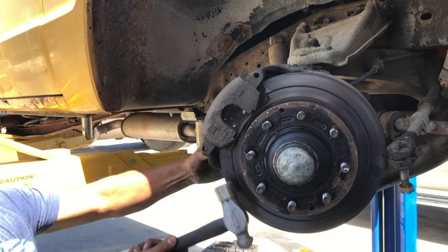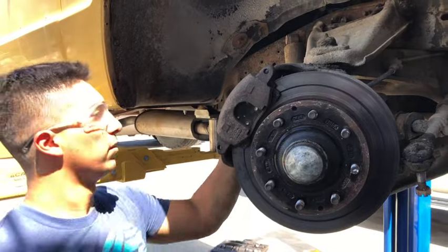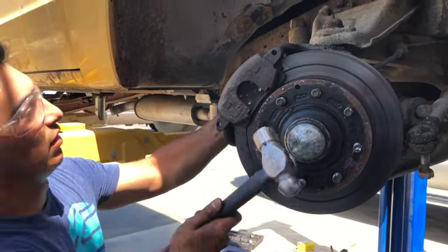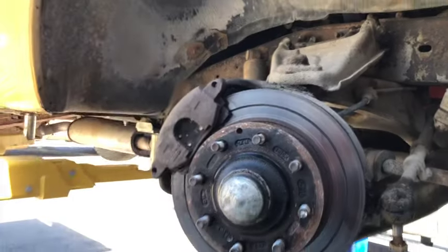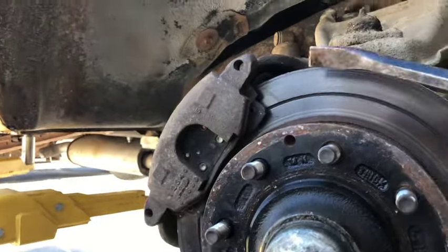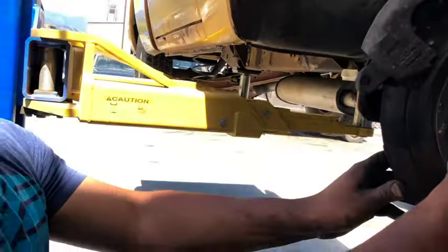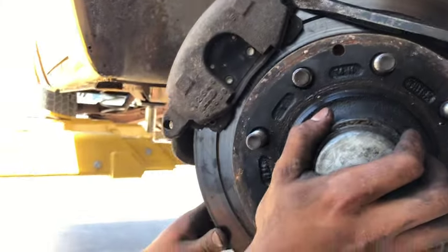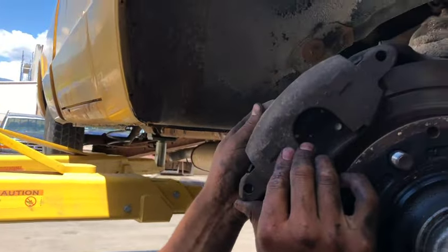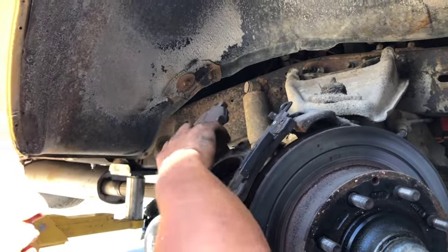Disassembly of 3/4 ton. Maybe not. You gonna get it today? Not today. So what you gotta do is actually pry the caliper apart. In there? No, this way. Oops. I took the steering apart already. Just let it loosen up a bit. It loosens up the tension. Less hammering, a little more thinking. There we go.